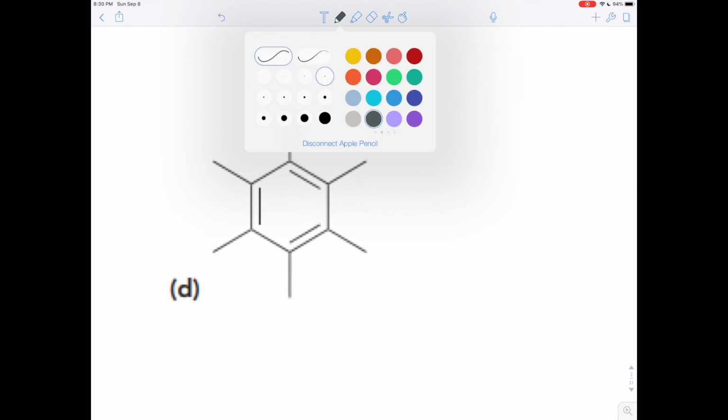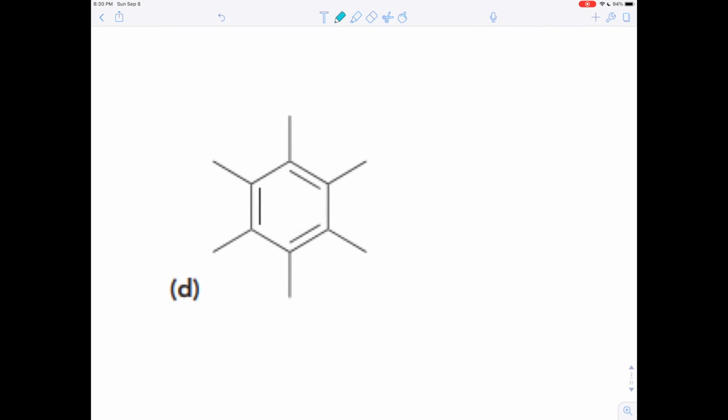Okay, next one. So first, let's draw in the carbons. Now the carbons are at the end of every line and at every corner in between. So these are all carbons. All right, let's start at the top. This carbon here only has 1 bond drawn to it. It needs a total of 4 because none of the carbons here have a formal charge. And if carbon has a formal charge of 0, then it needs 4 bonds. So all of these carbons will need 4 bonds because none of them have a formal charge.